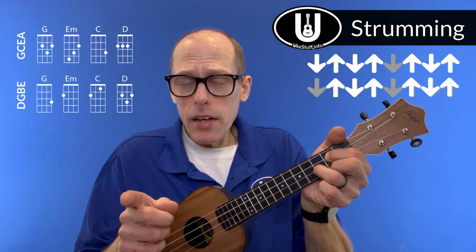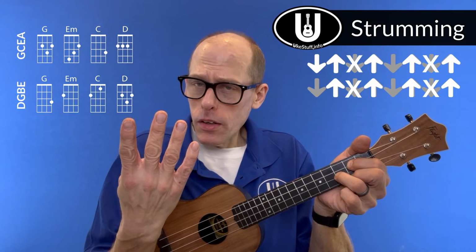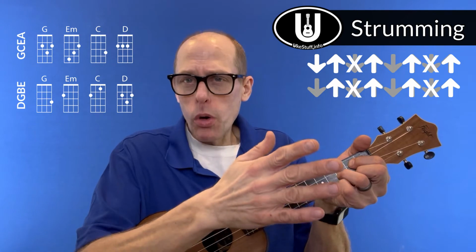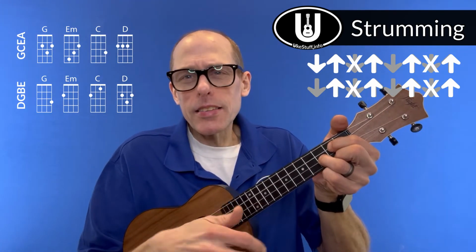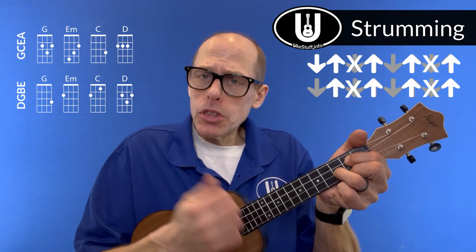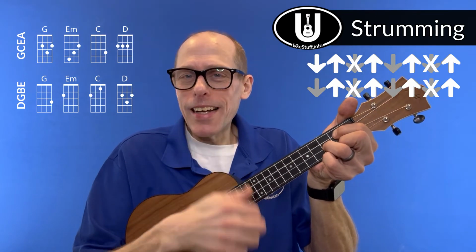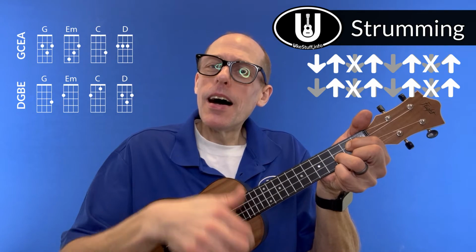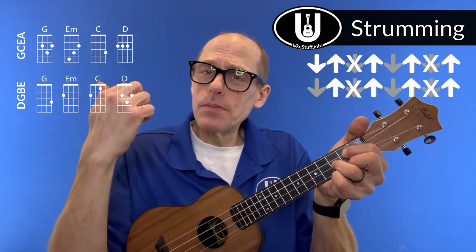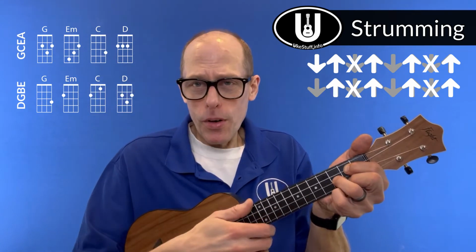We're going to use that same pattern, but we're going to put a chuck on beats 2 and 4 of both measures of that 8-beat pattern. So it's measure 1 for 4 beats, measure 2 for 4 beats. It's going to sound like this. It's going to go down, up, chuck, up, chuck, up, chuck, up, chuck, up. So very slowly, down, up, chuck, up, chuck, up, chuck, up, chuck, up. And you'll hit all 4 strings and mute it on beats 2 and 4.